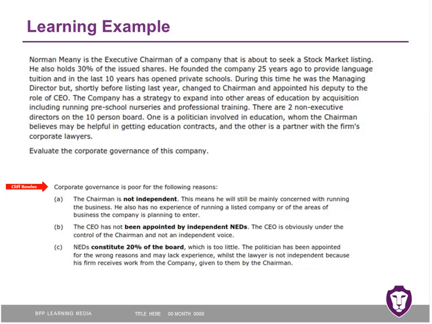I think the other thing that's missing from this answer, and this answer's from the CIMA replies, is this thing here. We also need to consider that 70% of the shares of this entity are owned by people who are not involved in the board, like most companies. So we need to consider who's looking out for the interests of those 70%. That's important. So in this case, corporate governance is poor. Give some reasons, and don't spend too much time, or spend enough time on it as you need to.